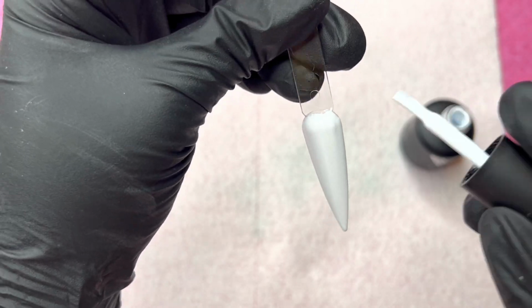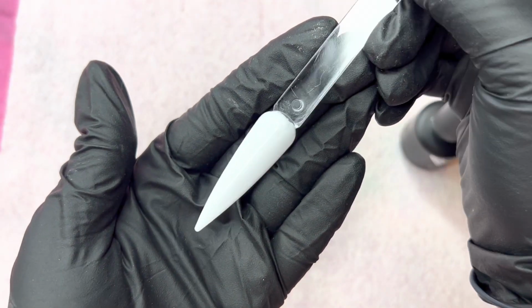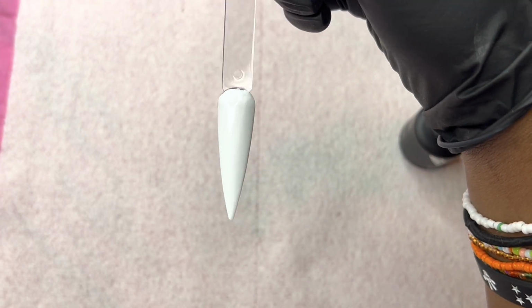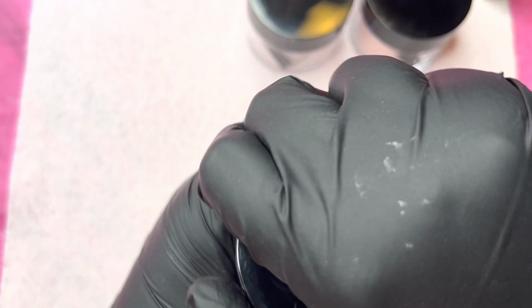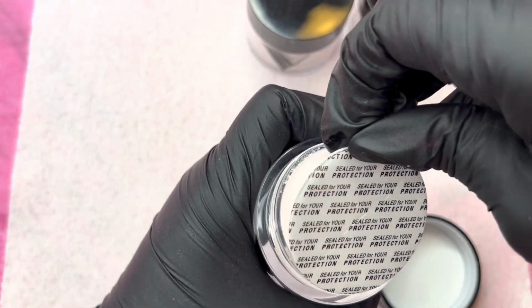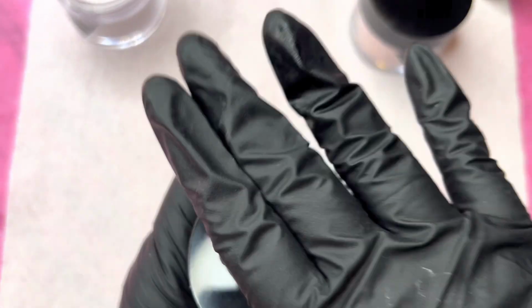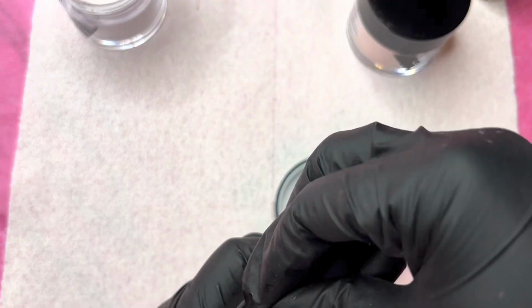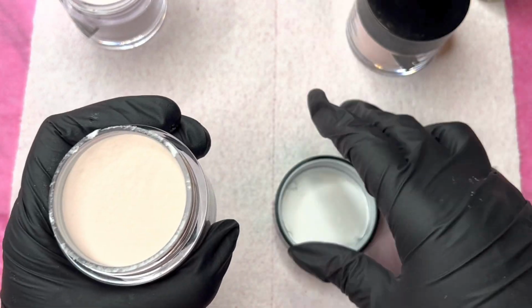I could already tell how the white polish was going to go on just from how it came out of the bottle. I already knew that it was going to be bomb because it looked like a Madam Glam formula, and Madam Glam is one of my favorite polishes to use. So I already knew that it was going to go on exactly how I wanted it to, you guys. It was perfect. The white was truly a perfect white, and it went on very nicely.